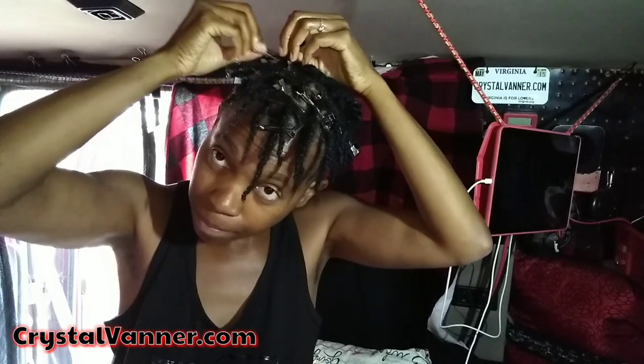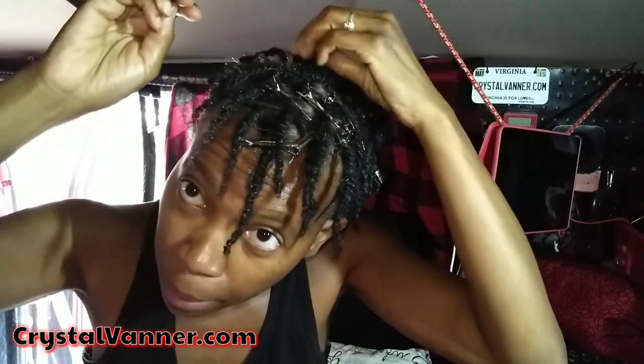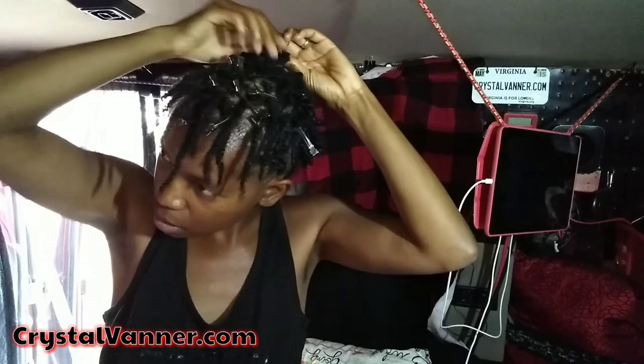Okay, so I've got it all — at least most of it — twisted and clipped. When I get back to the East Coast, I'm going to have to have someone do this for me at least once. I can't see where my partings are in the back, so I definitely need to get this professionally twisted at least once so I can maintain it. This is the second time re-twisting in a month because my roots are just not staying. I'm debating whether to start doing interlocking at the roots.